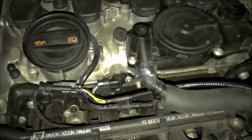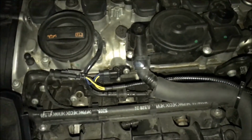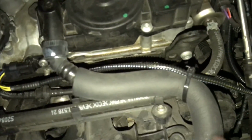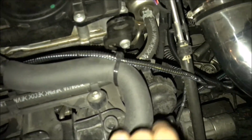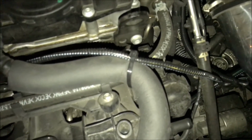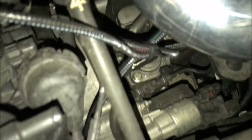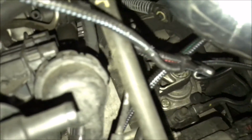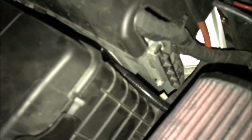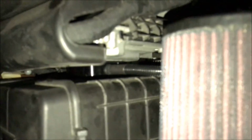Then the other one from the beginning of the video, this first sensor here, I tie wrapped it to this hose right here, just because I feel like this will be fine. I feel like that's for the heat anyway, so it should be okay. Then where all 3 come together, I put a tie wrap there, and then the actual module is in between the battery and the fuse box. So that's how I did it.